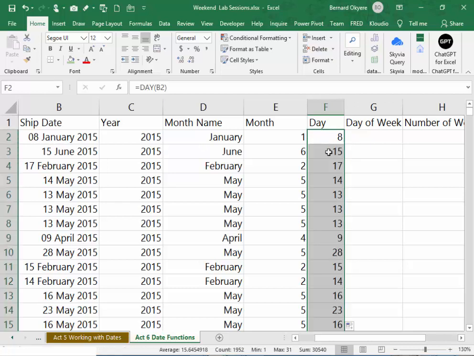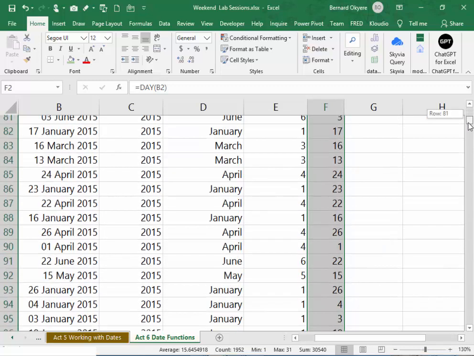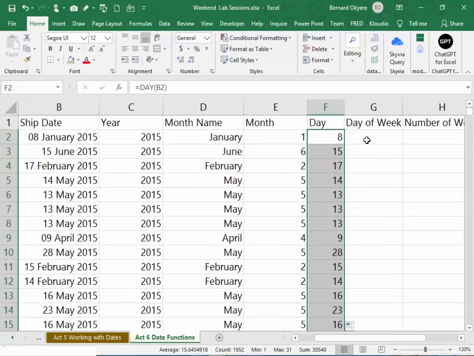So this one is picking whether it's 15th, 8th, 17th, 14th, 13th, 30th. Okay, this one picks the day like that. So it's not difficult.